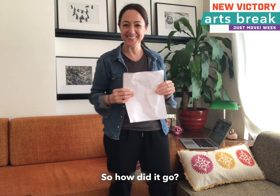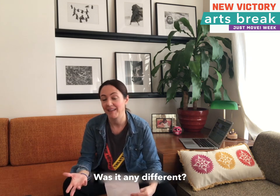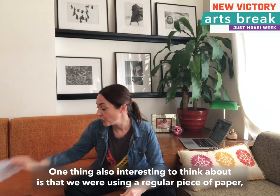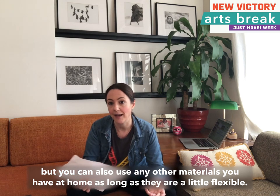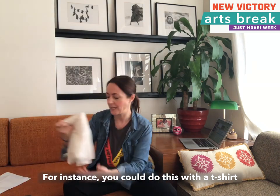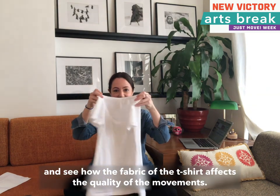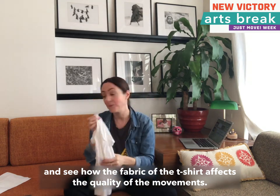So how did it go? Did you realize any change in the quality of the movements when we played the first tune and the second? Was it any different? One thing also interesting to think about is that we were using a regular piece of paper, but you can also use any other materials you have at home as long as they are a little flexible. For instance, you could do this with a t-shirt and see how the fabric of the t-shirt affects the quality of the movements.